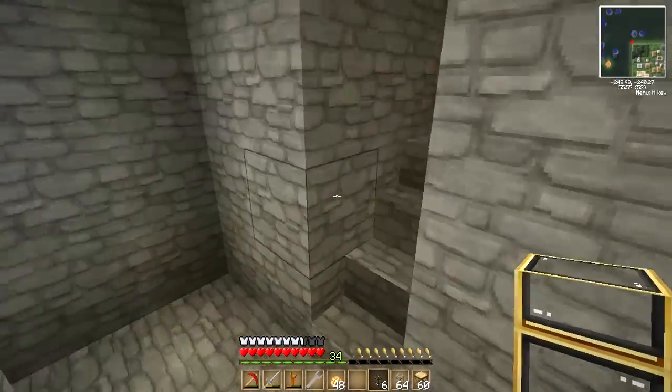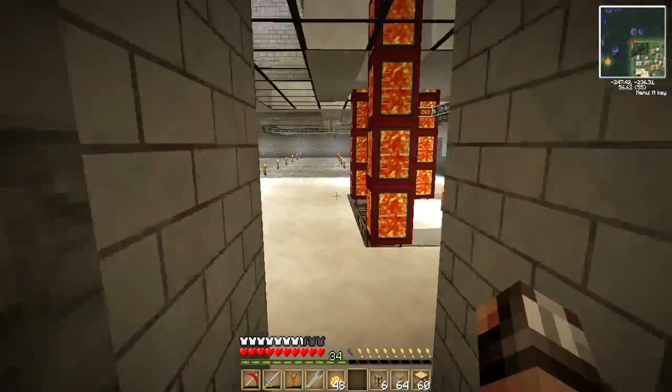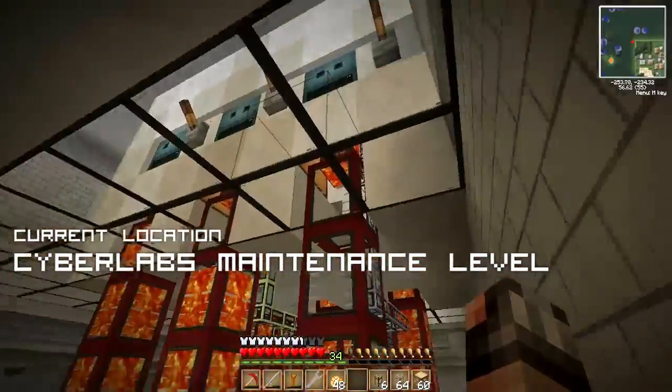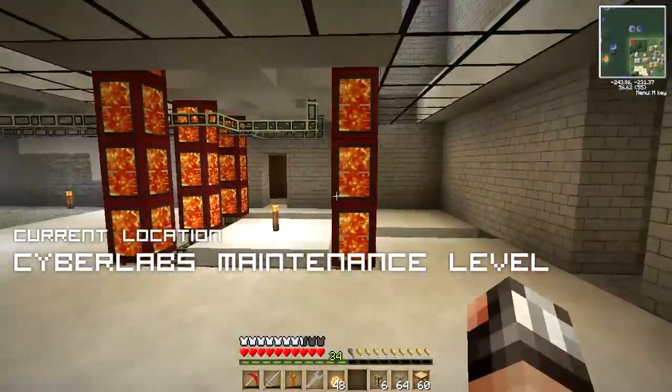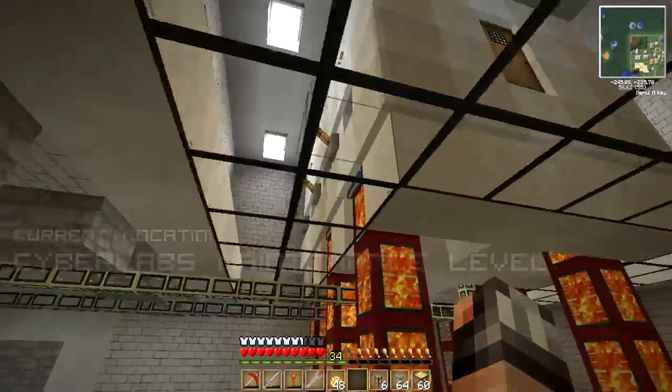But guys, now is an exciting moment because I get to show you some of the upgrades I've done to the Cyberlabs, starting with the power plant room. Look at this, guys. Some of you guys suggested making the floor of the power plant room glass so that we could look down and see the lava tank reservoirs, and that's exactly what I've done. As you can see, it is looking absolutely epic.